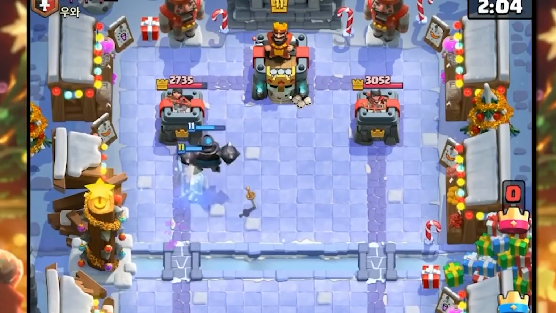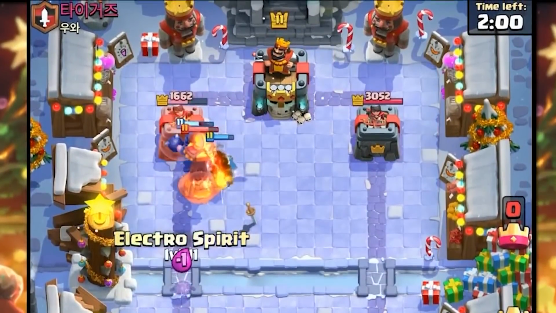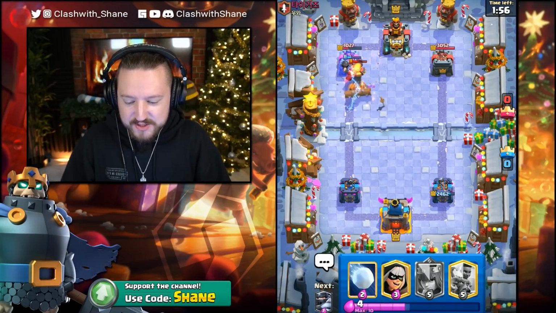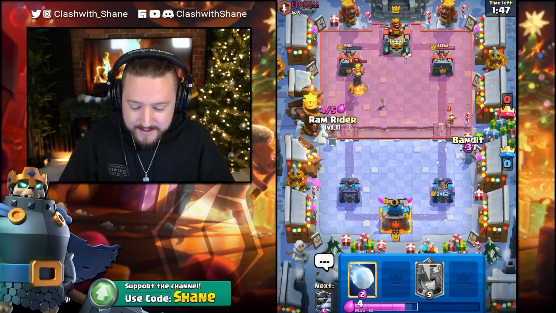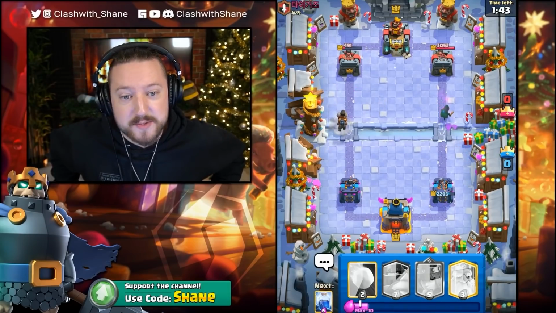There you go, baby. So by clearing the way earlier with that Ram Rider against the Infernal Tower, he had no response left for the Mega Knight. And we get actually destruction there, boys. Yes. Let's go. And now he wastes his Infernal Tower again. And he's got no lock spell either. So all he has against this Ram Rider right here is Rocket. But he's low on Elixir right now, so he can't go Rocket.